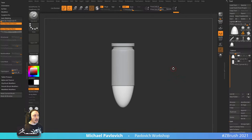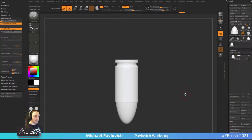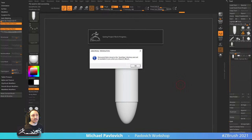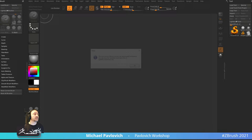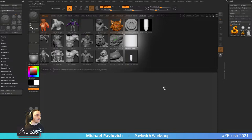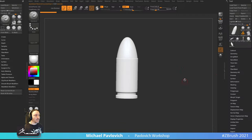So we're gonna take these, we're gonna merge these down. Now at this point, we could absolutely turn this into a B, create insert mesh new, and should have known. So we did a quick save, which is lucky because we'll be able to get our guy back. It actually saved. So if it ever blinks out of existence, you're in trouble. In that instance, it actually saved for us. So no big deal. Hit the comma key, quick save, go all the way back here to our recovered project. Pray it's not corrupted. We can still get our model back here. So there we go. Back where we started.